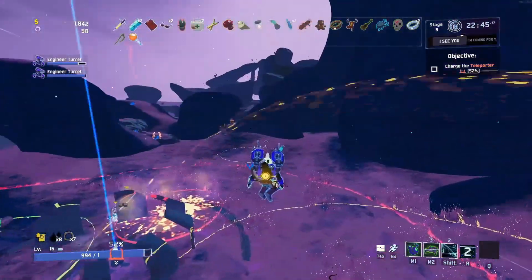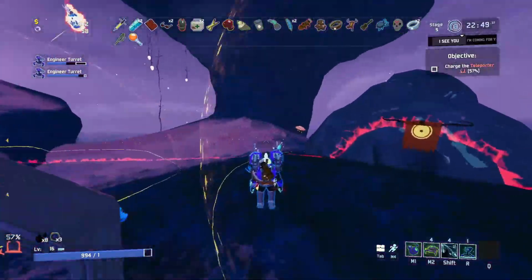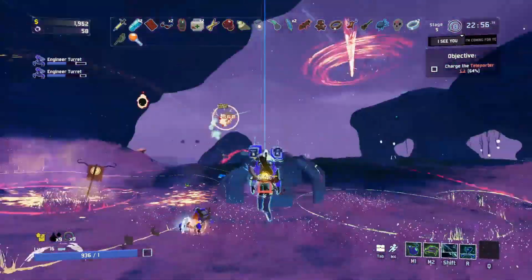Visions of Heresy is a great item on Engineer in my opinion, but I think that's a bit of a personal preference. I really like replacing his primary with the Visions of Heresy primary, and it really doesn't make your DPS fall off, so I think it's definitely a worthwhile choice.